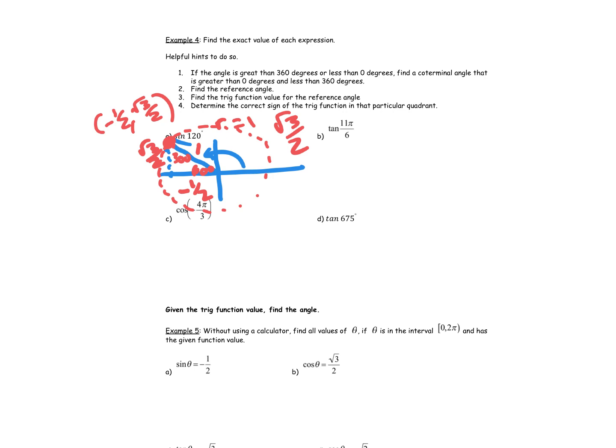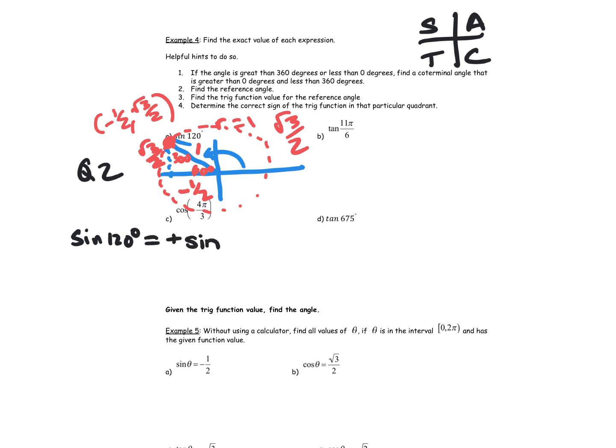What I do is very similar. First thing I do with sine of 120 is I definitely need to know where that lands, and it lands in quadrant 2. Because it lands in quadrant 2, I know that sine is positive in quadrant 2. Remember, we talked about All Students Take Calculus. So in quadrant 2, sine is positive because y is positive there. So I know my ratio is going to be positive. And then I say that sine of 120 is going to be the same as the positive sine of the reference angle. So it's the same as sine of 60 degrees because 60 is my reference angle.